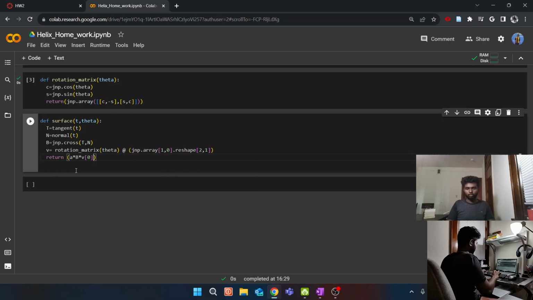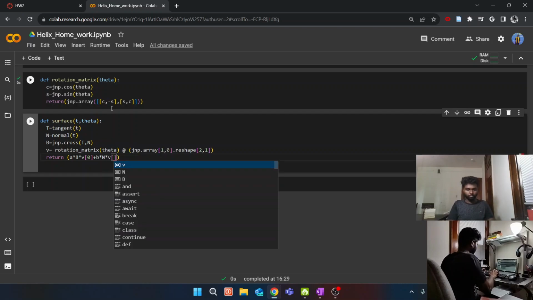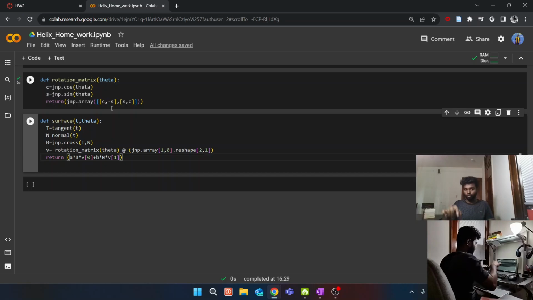The first row of this vector, whatever value is there, the cos and sine theta, plus B into n multiplied by V of 1, the second row of this vector.